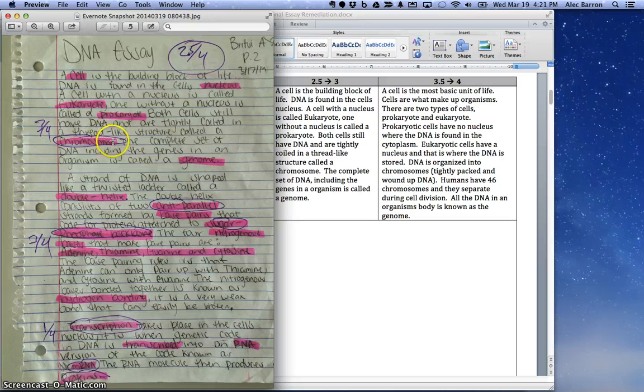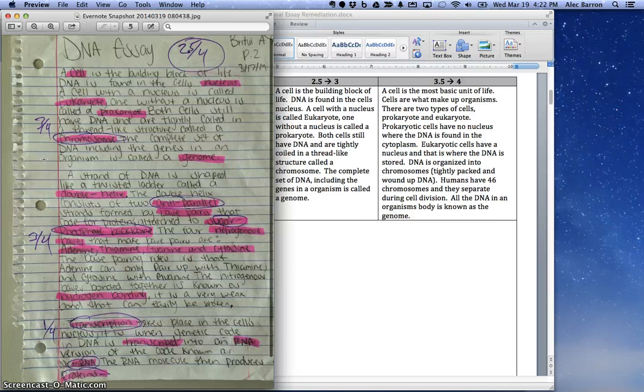Some people said there are always chromosomes in a cell, and that's not necessarily true. A chromosome is a single-stranded molecule that only gets that shape when a cell goes through division, when it decides to divide. We refer to them as chromosomes as a single molecule of DNA, which is just a really long strand, and we have 46 of those in normal cells in humans, and we have 23 in our sex cells.